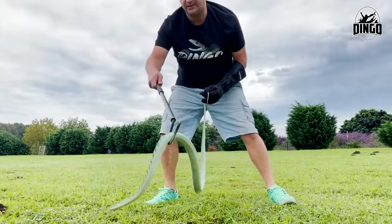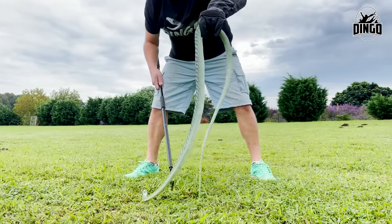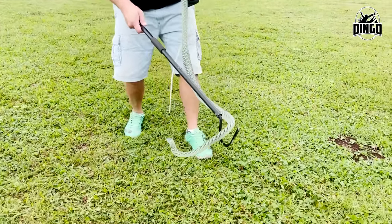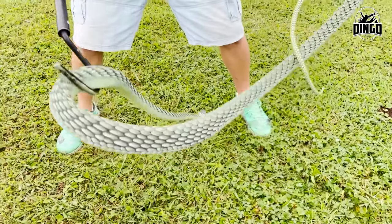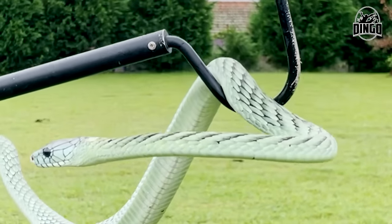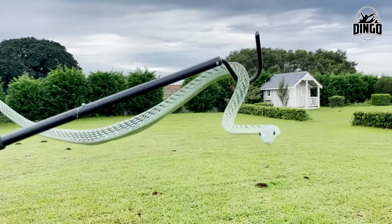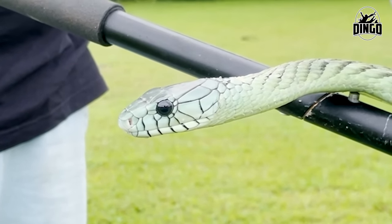Reposition hook. And you can see this guy has been with us. He came in when he was young. He had a scar on the back of his head, almost a hole, and we nursed him back to health. I want to show you. Even though he's been with me for about 6 years, he is not a tame snake. He doesn't come out like those eastern green mambas and just sit on the hook stick. He's moving around. I want you to come see his face. He's got one of the most beautiful faces you've ever seen in your life. Look at that. Absolutely stunning snake.